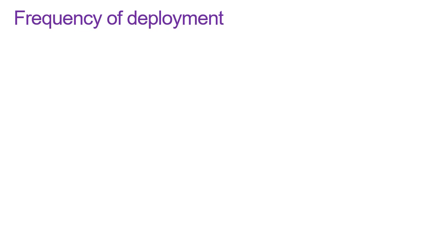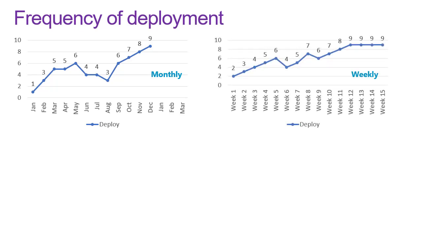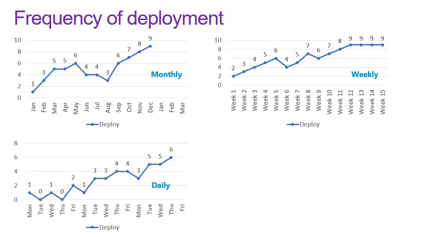Frequency of deployment. As we now understand, it is very important to visualize the frequency of deployment so I can understand again the current, where I am, the progress, what I am doing, and the goals, where I am going. And we can move from one target to another to see that change over time.